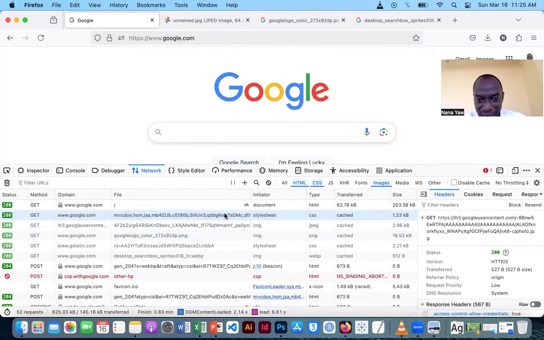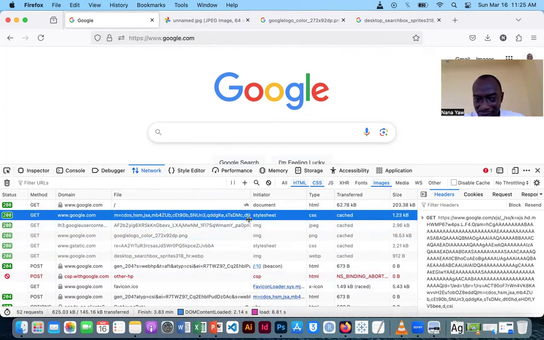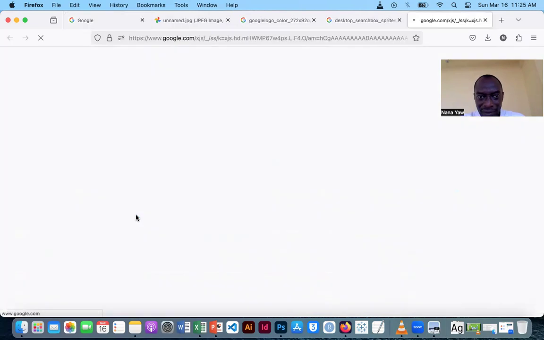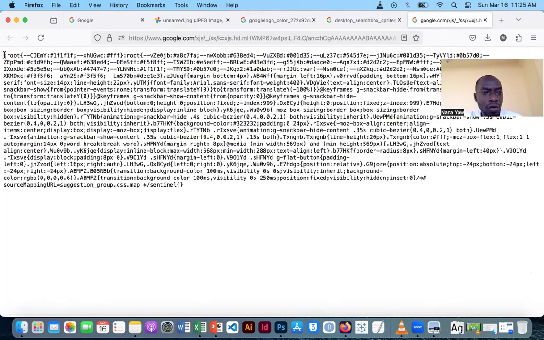When I hit the style sheet, it opens up the code, the root. We can see some color information, and margin set to 14 pixels, which is CSS code. We can see min-width set to 288 pixels.